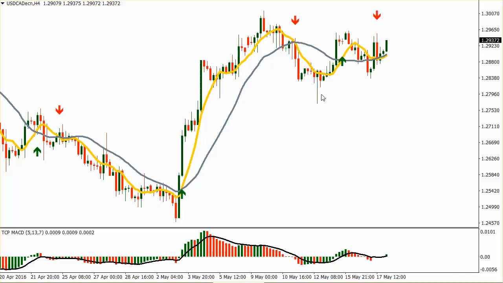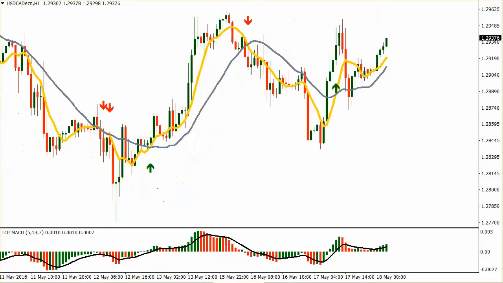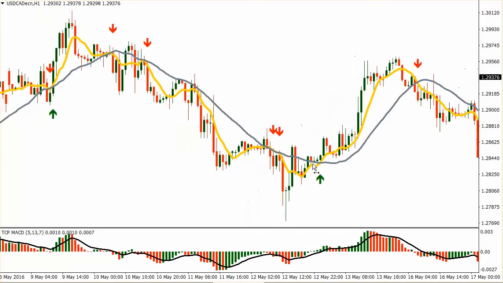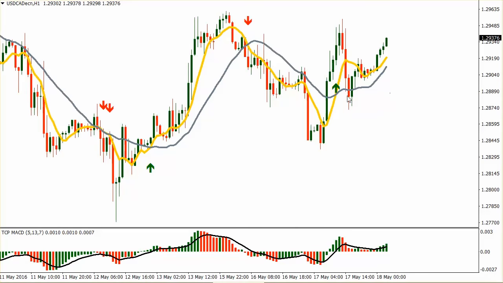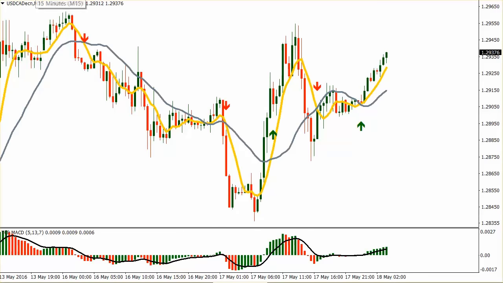Here we definitely would have made some pips. Here a bit of a break even, and here really again you've got the price just below the moving average, and I'm sure you can see in this particular case the crossover really wasn't clear at all. It's very in line with each other. So at the moment, if I was looking at the dollar CAD, I would probably be looking at upward trades, which it looks like it's doing at the moment. On the 1-hour, on the 30-minute, actually that's a nice one that's just occurred a couple of hours ago.